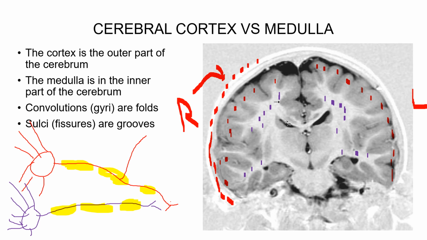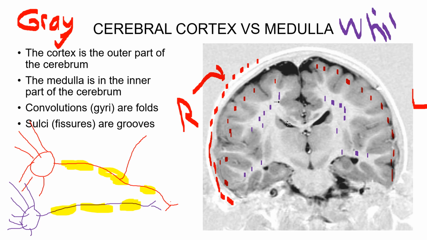Okay, so let's talk about the differences. The cerebral cortex, remember the cortex just refers to outside, or superficial. So the cortex generally is all gray matter. And the medulla refers to anything deep or inside, right? That medullary cavity in the bone, that's where the bone marrow was, deep inside the bone, lined by that endosteum. Endo also means inside or within. So the medulla is going to be the white matter, or the deeper part of the brain.